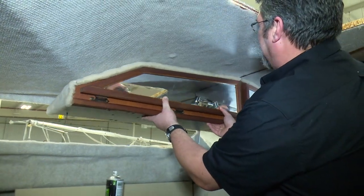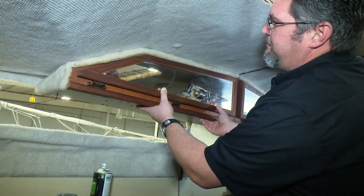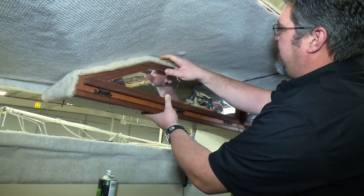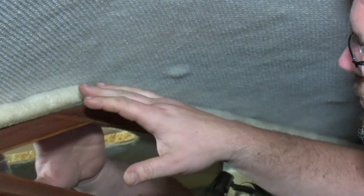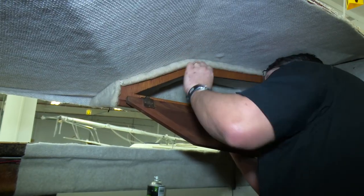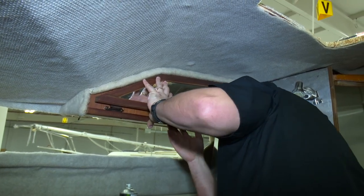But what was done here was, in order for this panel to come up here and be a nice fit, even with this you can see that there's a bit of a gap there. What they did is they basically filled the gap with this fur-like material. And so what we're going to do is kind of mimic that using the same carpet.